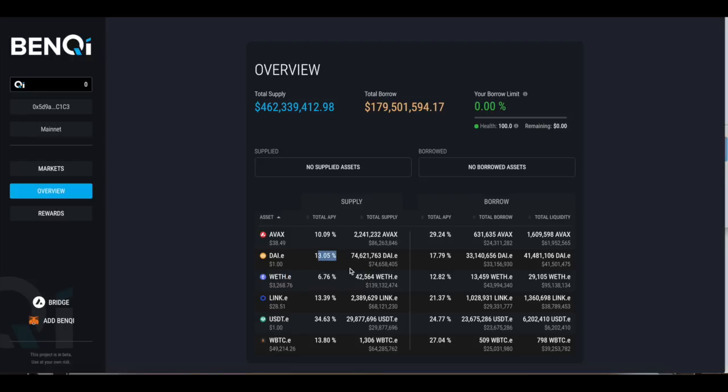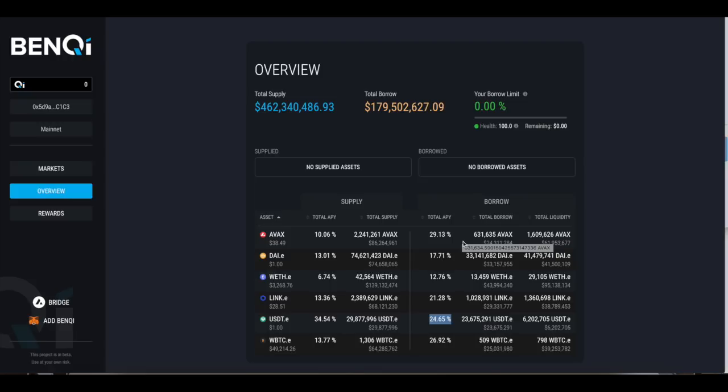Now, say you deposit $10,000, now you're going to be able to borrow $6,000. You're going to come over here and you can borrow $6,000 of any asset that you want. If you borrow USDTE, you aren't going to be able to lend against it and upgrade your health factor, because if you borrow $6,000, you're going to liquidate yourself. Remember, the collateral factor is 60%. So if you're borrowing $6,000, that's 100%. You're liquidated. So you're probably going to have to do like $5,900 or $5,800, whatever you want to do. If you want to get super risky, do $5,999.